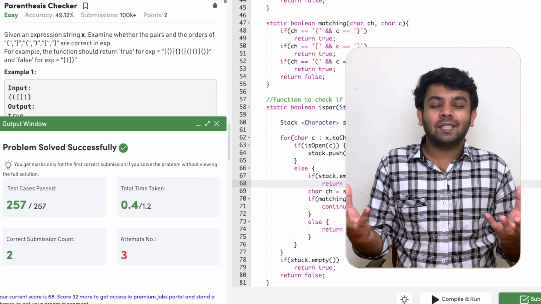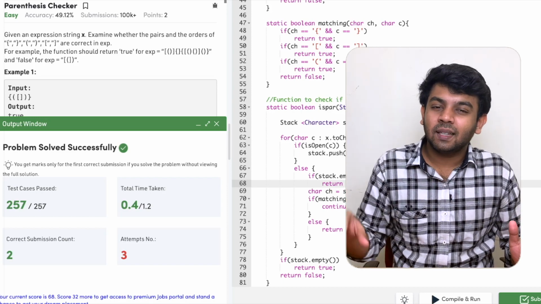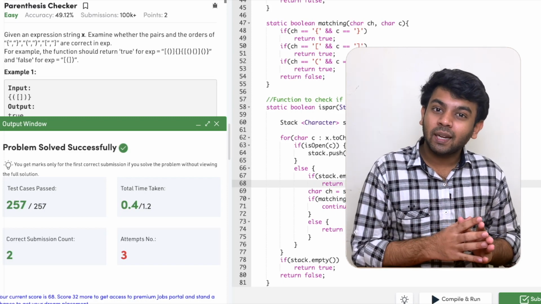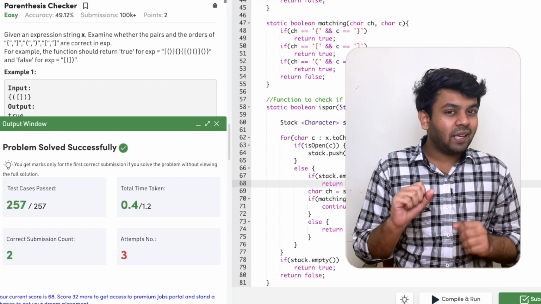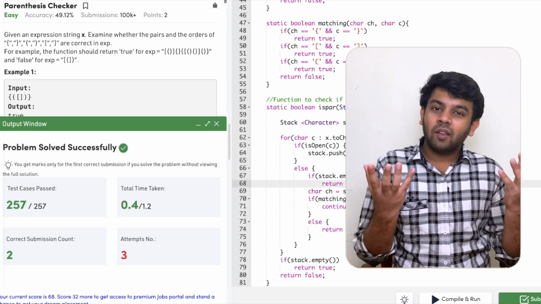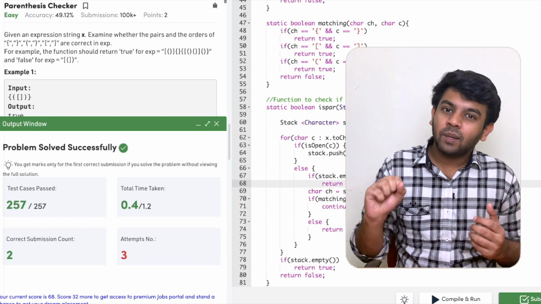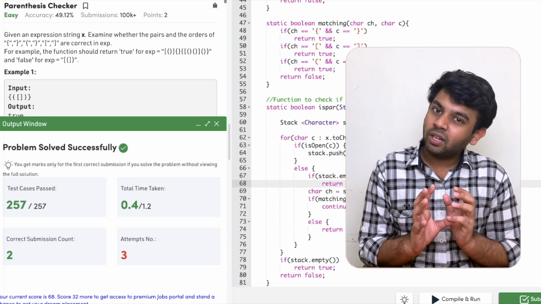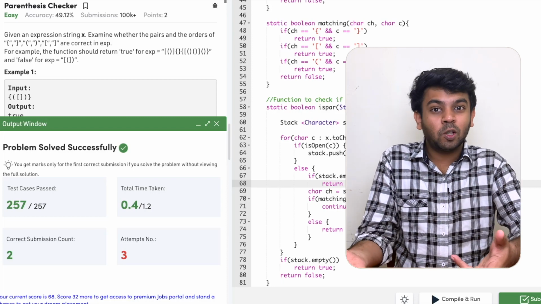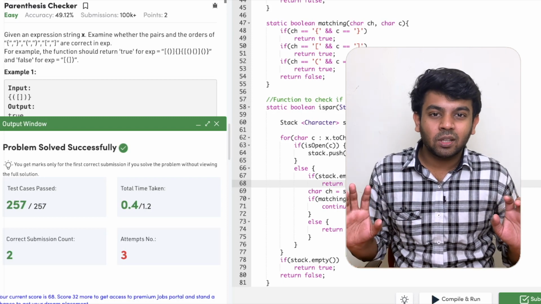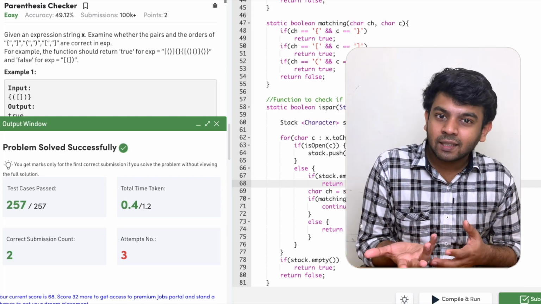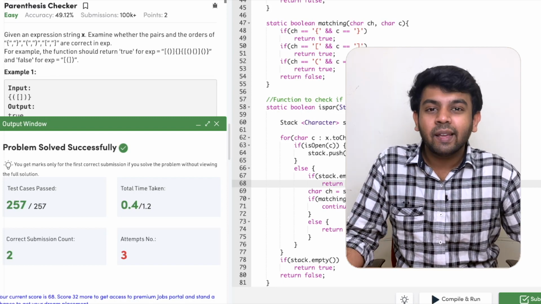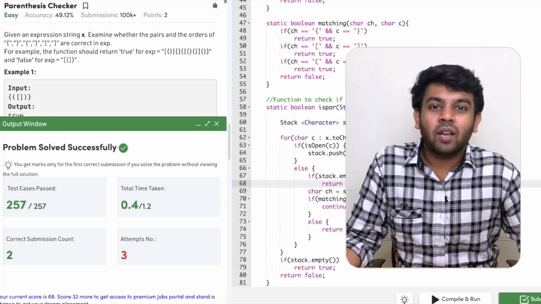So it's quite simple. You are just going to traverse the string, create a stack. If it is an opening bracket, push it into it. If it is a closing bracket, check if the stack is empty. If yes, return false. If not, pop the element at the top of the stack, compare it with its current matching bracket. If it is matching, you can go ahead and continue the process. If not, just return false. And at the end, you have to check if the stack is empty. If it is empty, it is a valid parenthesis. If it is not, you can return false.